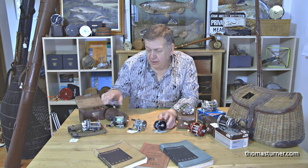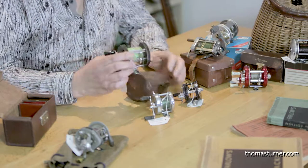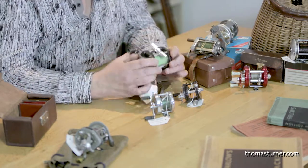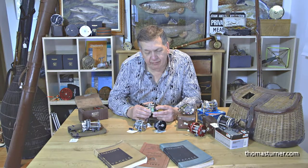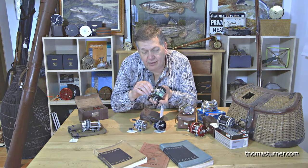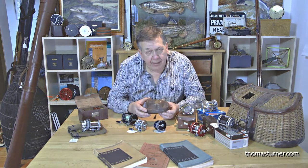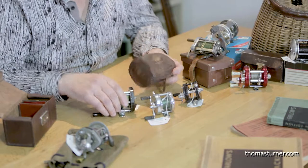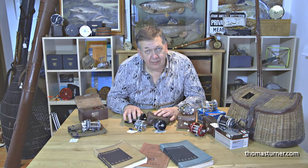Moving back to the other end of the market again, we bring in good old JW Young. This is one of the Guildex reels. A little bit unusual about this is it has a folding foot, which not only allows it to fit some of the curious rod fittings we have, but because the foot folds and goes into a case, it stops the reel foot being damaged and broken off. So it's a lovely little trick that JW Young have done. These are available in two or three different colours and two or three different sizes. Nice when you get the original zip padded case with the Young's logo. Not a lot of money — sub £100 complete with case. A good budget, entry-level multiplier to collect.